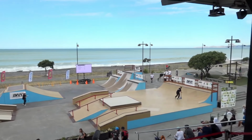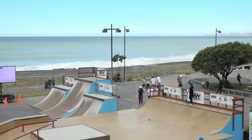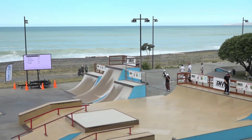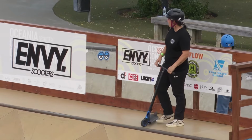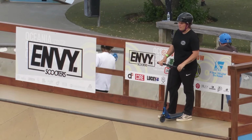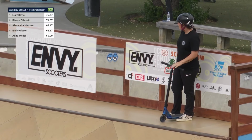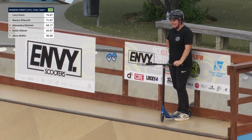So after the run section, we've got Lucy Davis in first place at the moment. Still waiting for that second run score to come through, but regardless, she'll be in first place. There we go, bit of an update. Lucy Davis leading at the moment, 75.67. Bianca Dilworth on 71.67. Alexandra Madsen, 68.17. Emily Gibson, 62.67. And Akira Mallor on 50 flat.